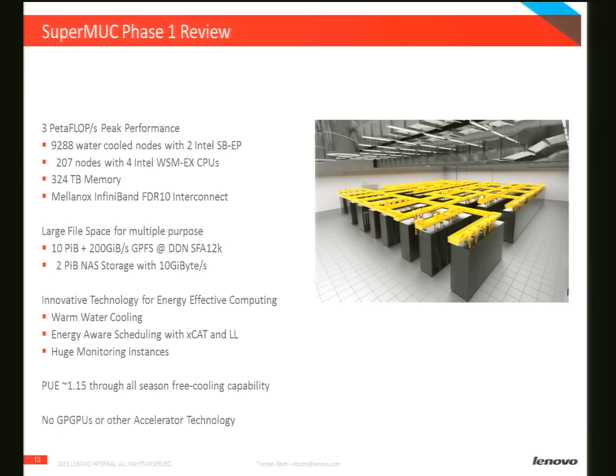The other one was they established energy aware scheduling with xCAT and LoadLeveler. That means that LoadLeveler is aware of the applications running in the system and at what frequency the job has to run to be energy efficient. They're doing profiling on the applications, and we did measurements before as well on certain applications. You can certainly see that not all applications gain from high frequencies, but what will happen on high frequencies is that energy goes up like that. So you just gain a little bit of runtime. If you use much lower frequencies, or let's say an optimal frequency, you're not losing that much runtime, but you're gaining a lot of money from your energy.